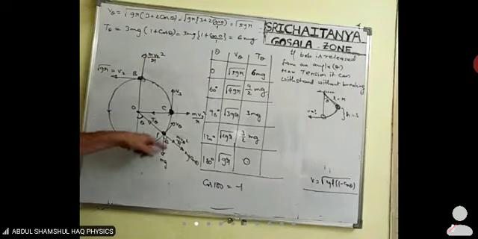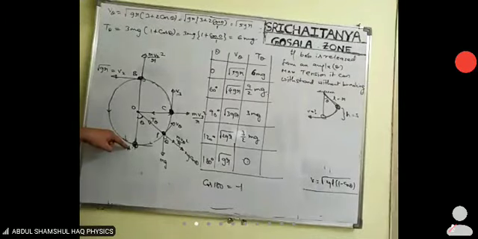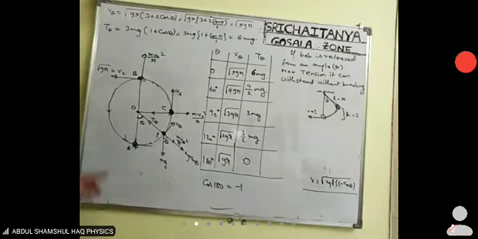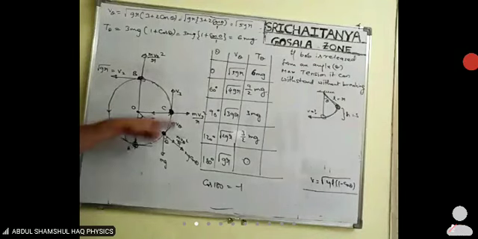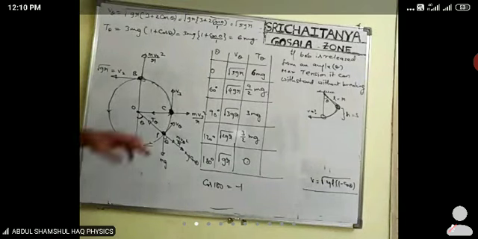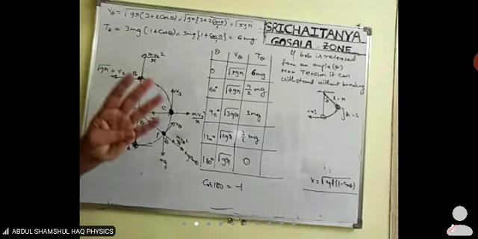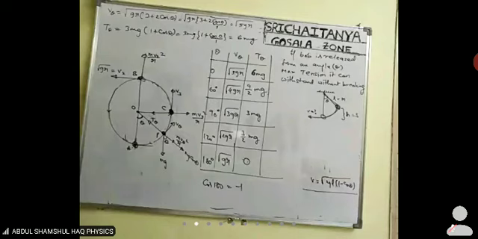Students, as the speed decreases in going from A to B, what happens to the kinetic energy? Kinetic energy will also decrease as we move from A to this position, and potential energy increases as we move from A to C. So in going from A to B, velocity decreases, kinetic energy decreases, potential energy increases, but the total energy will remain constant. That would be root 5 by 2 mgr. You can check that at every point. It would be always like that.